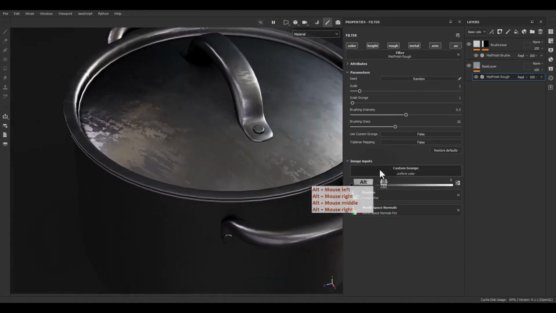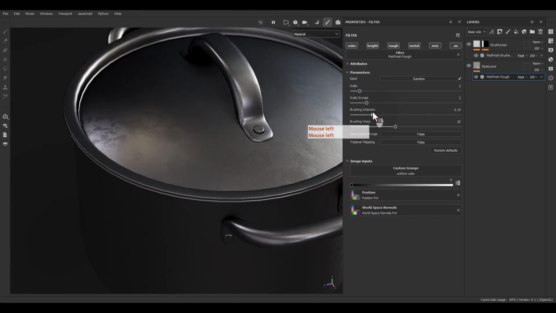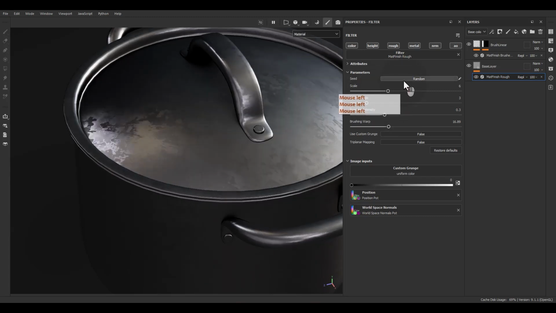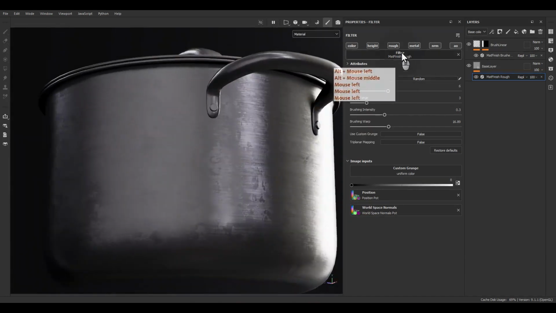And let's play with the scale, grunge, brush intensity, brush warping. Okay, scale, and we can play with the random seed, as you can see. And let's keep the normal channel, just the normal channel.